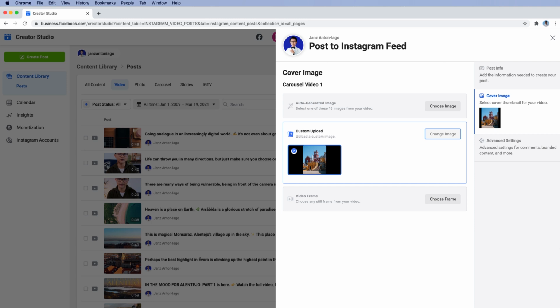Then it should show on your feed on Instagram, just like when you upload on your mobile phone. However, if your account is a personal one and not connected to any business or creator account, the way to do it is to upload your video through your mobile phone. The only extra step you need is to transfer your video from your desktop to your mobile phone.